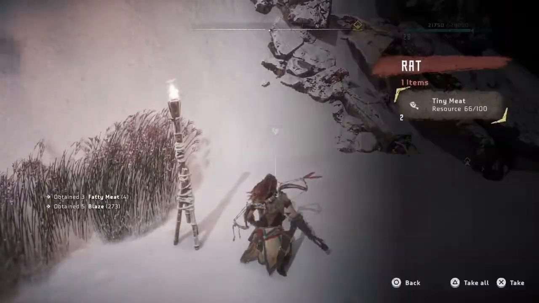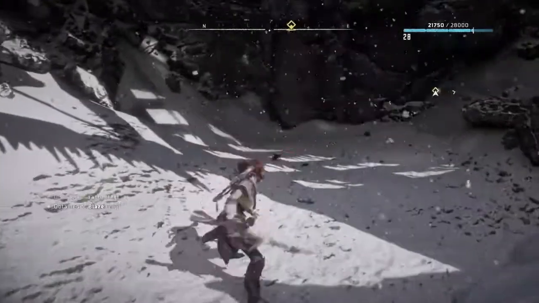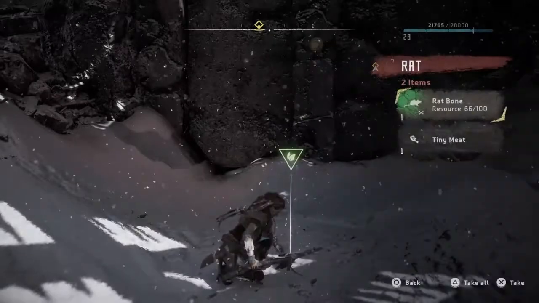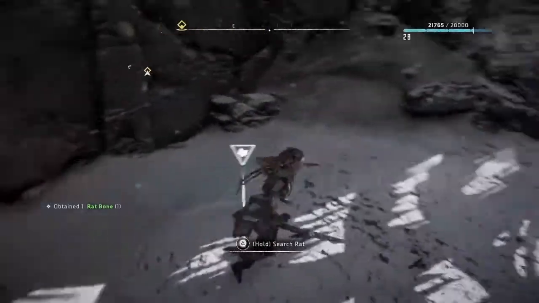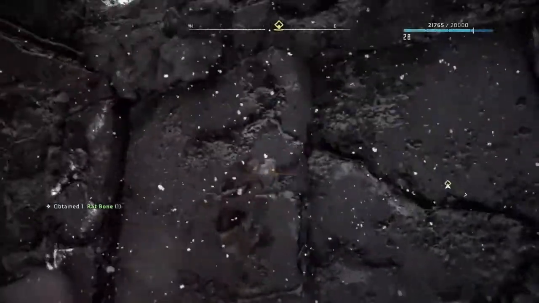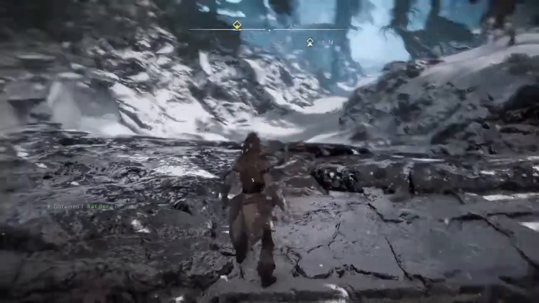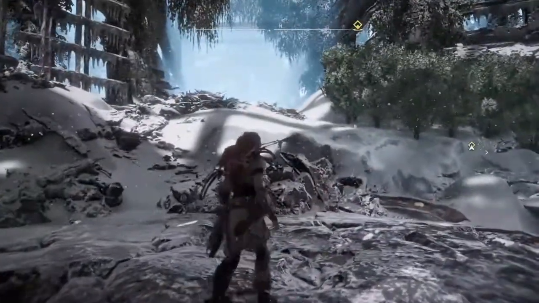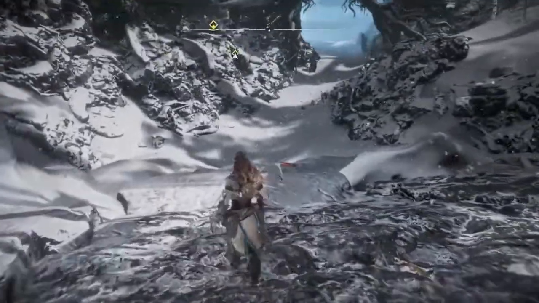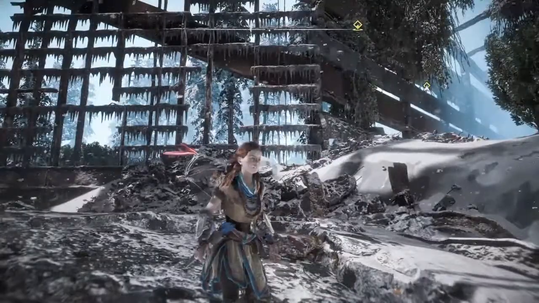Tiny meat, I think it is, isn't it? Yeah, don't want that. They're rats anyway, aren't they? Oh yeah, that's what I was looking for. That bone. Right, let's make our way up here, where we can hear all these explosions going on. Whoa. Wow. An explosion.